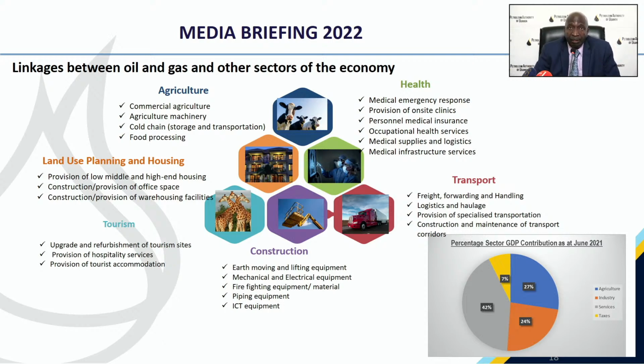The other area of regulation the authority is taking forward is petroleum data management. Now, in the oil and gas sector, the saying is that a country's petroleum sector is only as good as the quality and availability of its data. Data in the petroleum sector is an asset that is not only used by the authority to perform its regulatory function, but it is also used for investment promotion, taxation, evaluation of recoverable costs, and national planning, among other things.